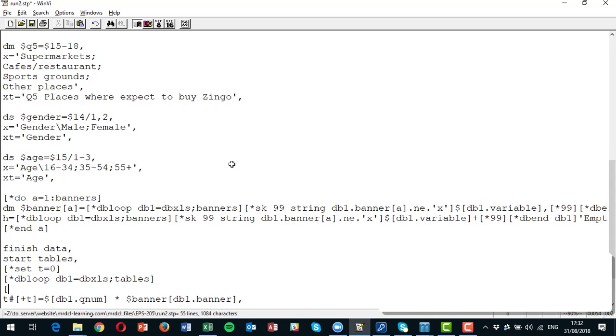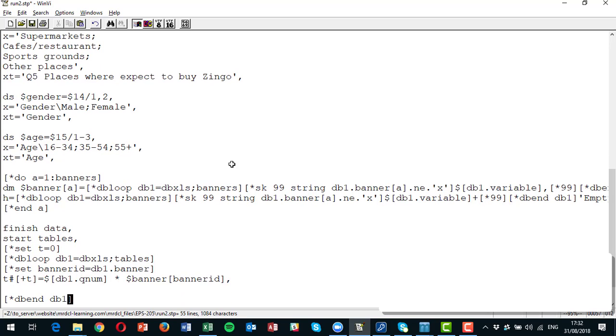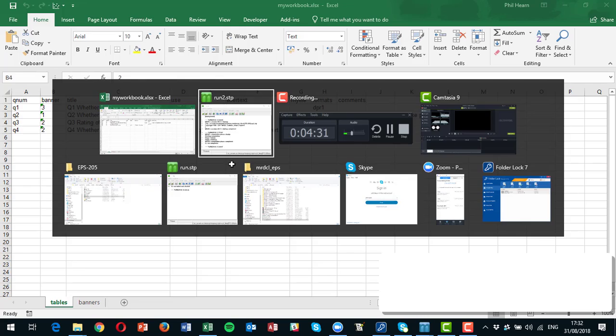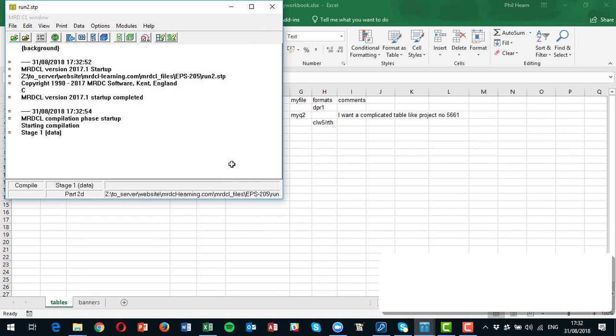So what I need to do is to set that to an index. I'm going to call it banner ID and say that banner ID is db1.banner, and then rather than putting in db1.banner, I can just refer to the index banner ID. Now that seems slightly convoluted, but it means that then it's going to set that to an integer and it'll just put in 1, 2, 3 and 4. So as always with these things, just keep checking them step by step. It's easier to work if you just keep checking it as you go along.